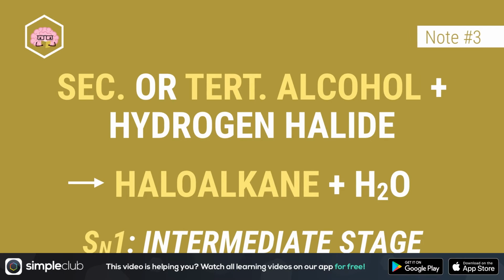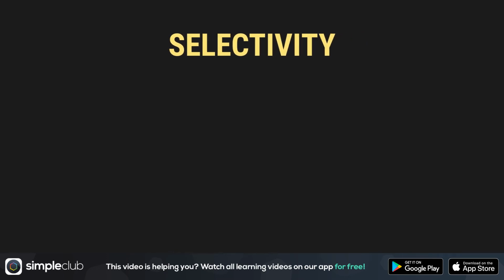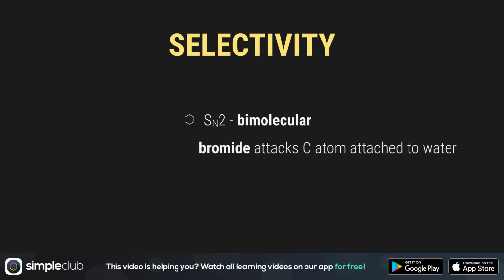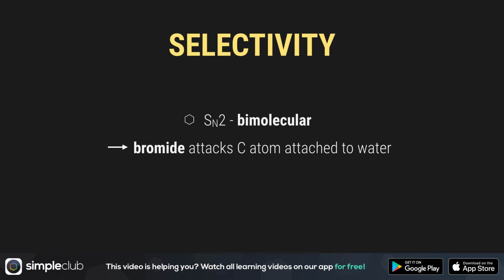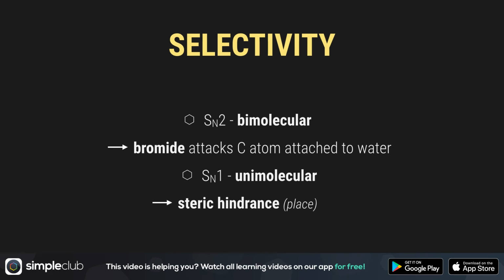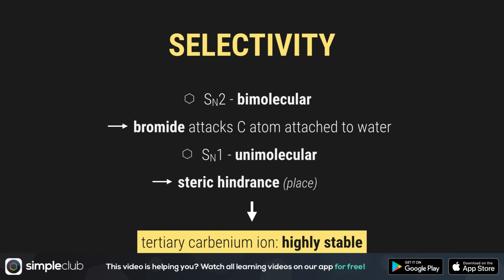Why each kind of reaction happens and via what mechanism is something you should already know. But just because we like you, we're gonna go ahead and quickly spell it out one more time. In the SN2 reaction, both molecules play a direct role. The bromide attacks the C atom directly. This doesn't happen in the SN1 reaction, since the carbon here is claimed by 2 or 3 large organic residues that take up their place next to the carbon. On the other hand, the carbenium ion is easily stabilized and the mechanism continues via this intermediate.